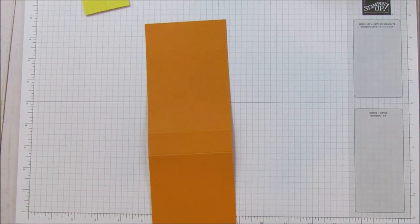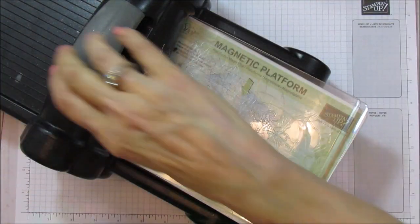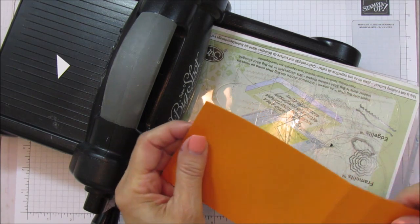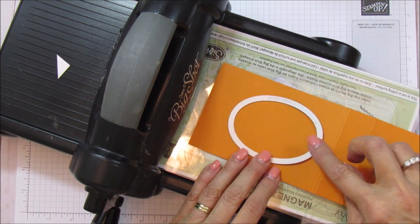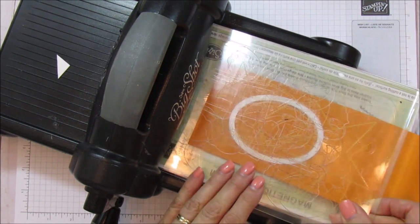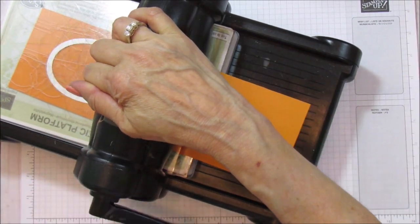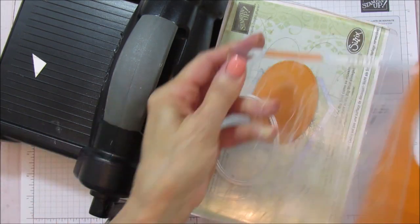So I'm going to grab the Big Shot and my large. I need to turn this Big Shot around. I'm going to use my large oval. And really at this point it doesn't matter which side you cut it from. I do set it a little bit further down towards the bottom, because I want to put the top part on. So we're going to run that through. So this is a perfect treat box if you are a beginner, not box, but treat pouch. And then save that because it has the stitching, and you can make a really cute card or something with that.